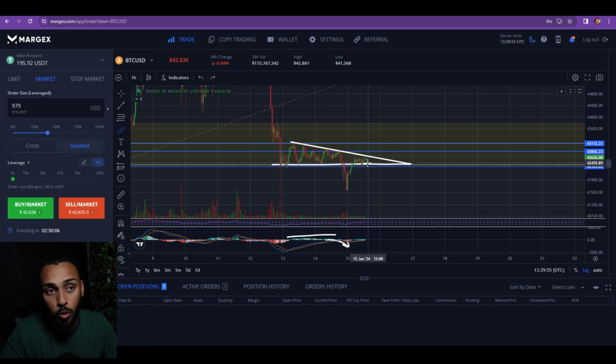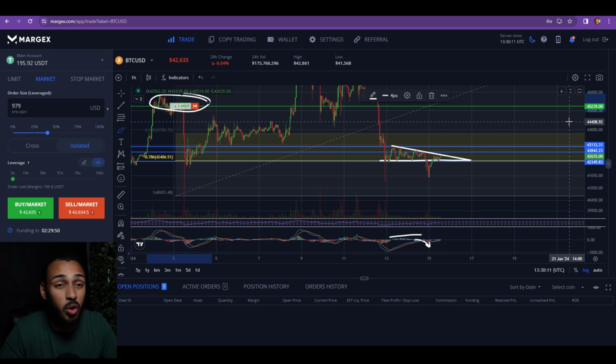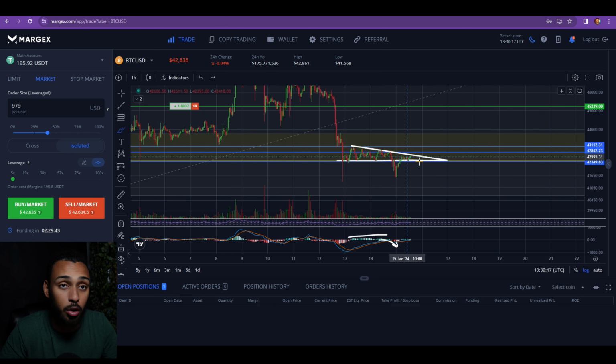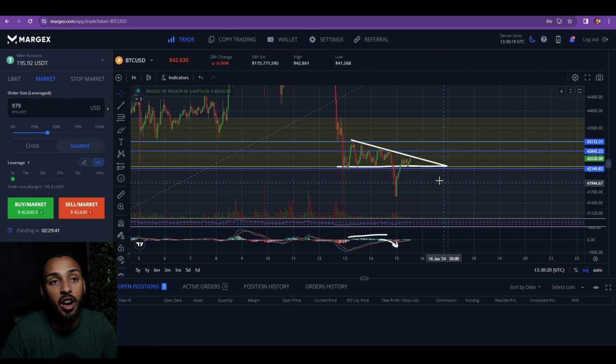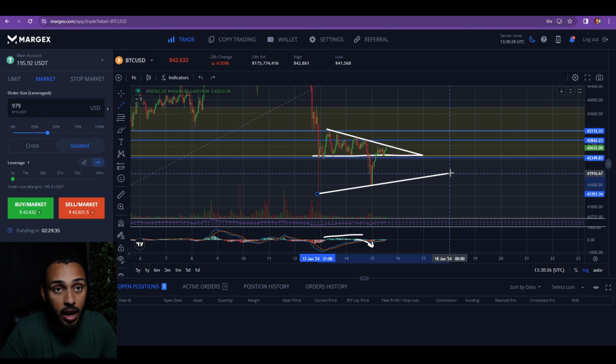Now, generally speaking, when you get a fake out to the downside, it then opens up the door for a breakout to the upside. And so because of that, I have now shut down that short trade that I had before, and I'm actually going to be planning on shutting this one down here. You guys can see that we entered in on this thing right around $45.2 thousand. It is still up a decent amount, currently around 21% because I am on 4x leverage, but at the end of the day, I am actually planning on shutting that one down too, because although there is still a decent sized chance we get a move to the downside here, who knows, maybe we even go into some type of macro channel, right? This is not out of the realm of possibilities at this given point.